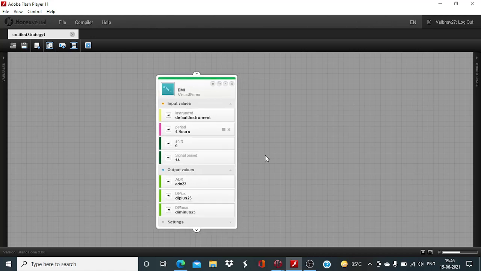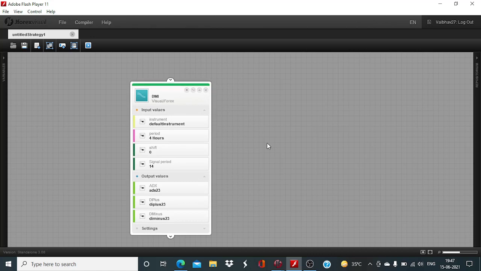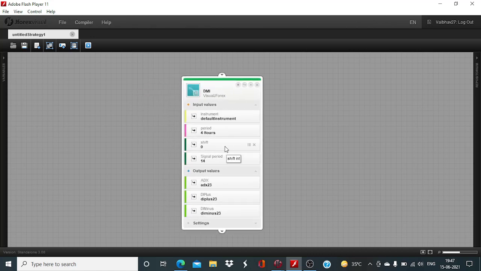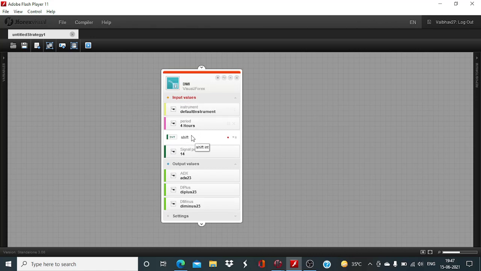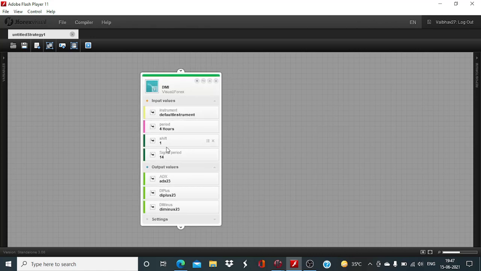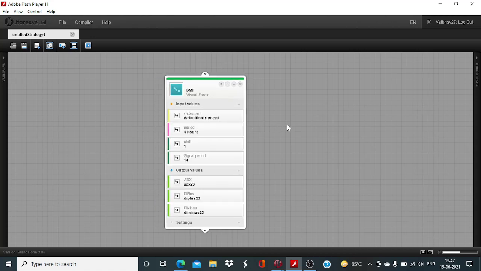Then the look back period. We have to see whether we want to use the current candle period's DMI output or the candle which has already closed, and we have to define this shift value accordingly. If you are looking to use the last candle period's DMI output, then the shift value of 1 is good enough. So you have to define this by the number of candles you want to go back in time. If you want to retrieve the data 5 candle periods back, then you have to use the value of 5. So that's how this works.